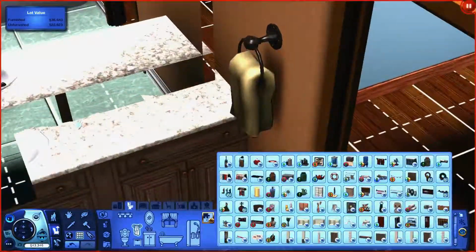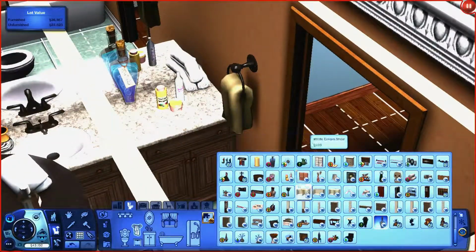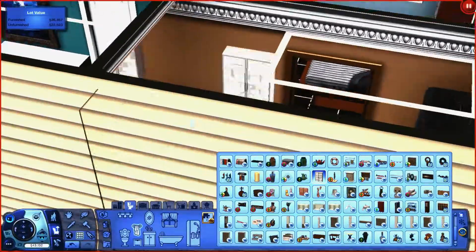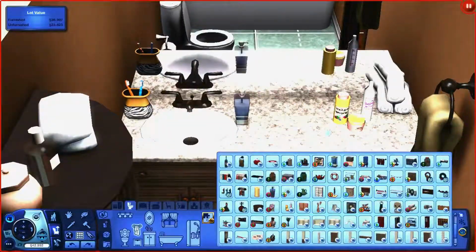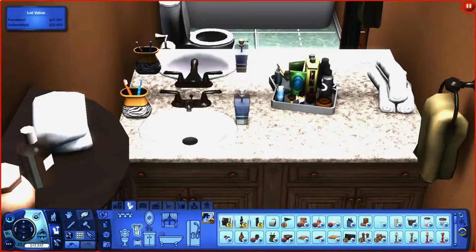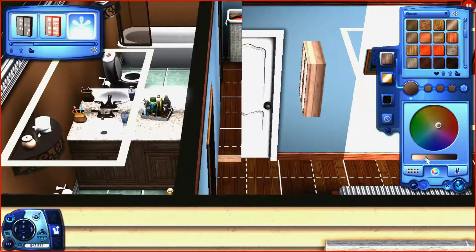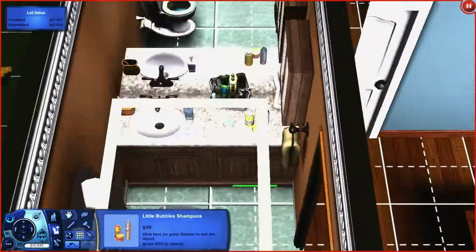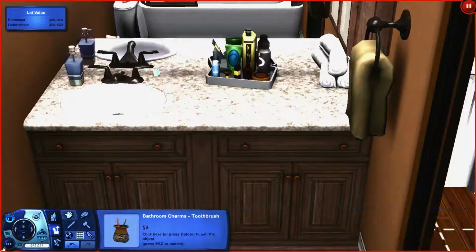So yeah, I also put in this wonderful mirror. Look at this mirror. Okay, we can't really see it, but this beautiful mirror. Perfect. It fits. It makes the whole bathroom look great. And then you realize that the mirror is actually freaking-normous. Look at the mirror that is in front of the door. Did you guys see that?